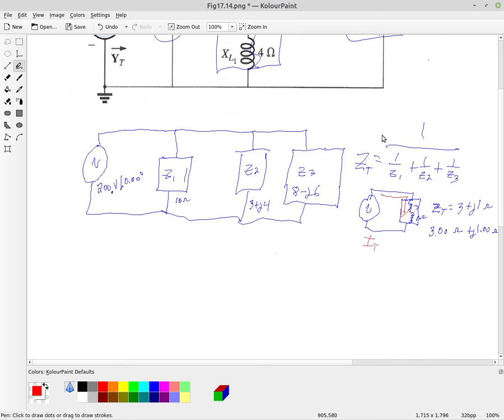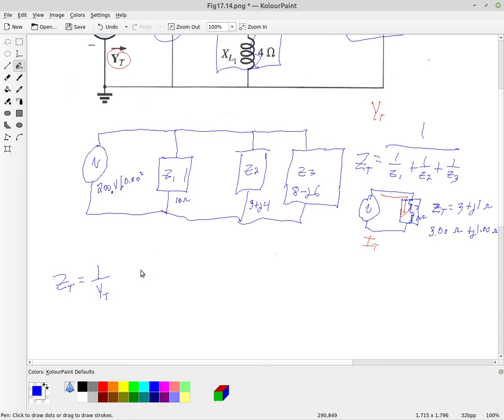Okay. And they're also asking for the total admittance, Y total. So if you see up here, they were actually also asking for Y total. So let me just speak for a minute to Y total. So we know that the impedance, the opposition to current flow in an AC circuit, is called impedance. And that is the reciprocal of the admittance. Okay, so the admittance is how easily current can flow.